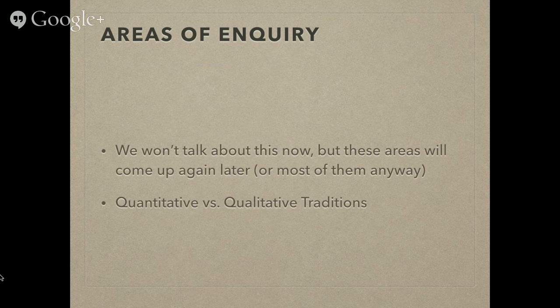But then we have the qualitative tradition, where you spend more time with the individual. So you have a smaller sample size, and you essentially follow the person around for a while. You do case studies, ethnographies. It's very descriptive in nature. And as the authors say, it's a good way to get an idea of how things are changing. So when we look next week at dynamic systems theory, we'll see that qualitative traditions are actually more useful in a sense, because they let us see how motivation changes over time, and how it changes in context. Things like that.